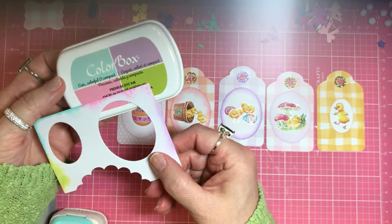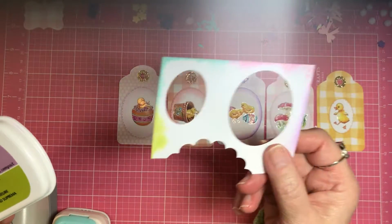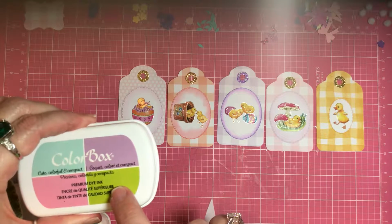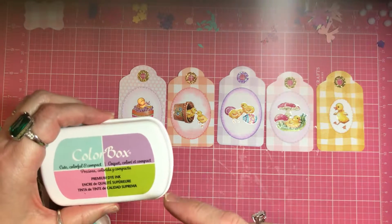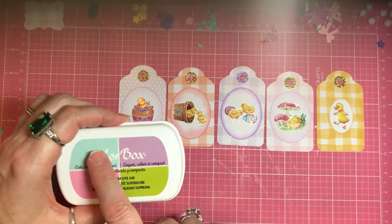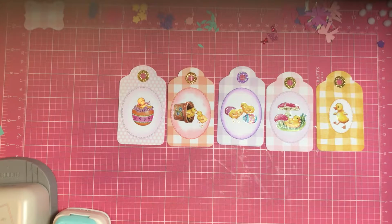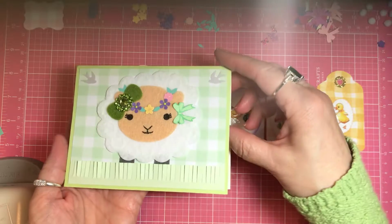I went ahead and used Colorworks, which is a pink ink that I use all the time until that runs out on me. But we'll be using this green, because this is a blue green. As you know, blue and yellow together makes green. And this one, they added tons of yellow, tons of blue. So Handsome loves all greens. So I thought, okay. And this is the card that we're working with.